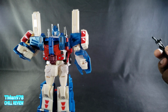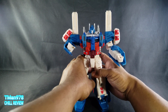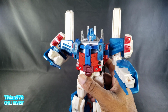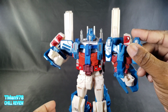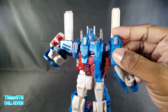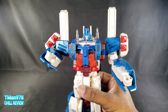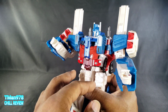But of course, this Magnus has his 2 weapons. Like I said, you can watch the review for this. But end of the day, I like being able to do this. You can see his real windows inside of there. And I keep forgetting to bring the piece. Here it is. This was the original chest plate. That looks way more IDW comics, where there's kind of a face in there. It kind of looks like he has a face on his chest, and things are different. This is more to look like the actual G1, and it's cool that you can see this right here.